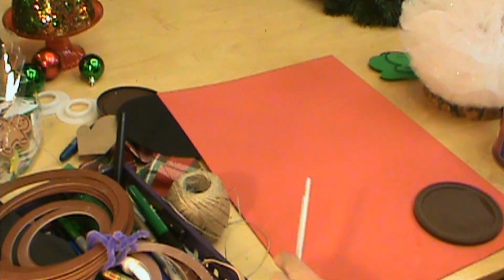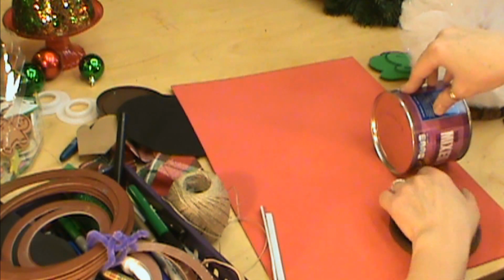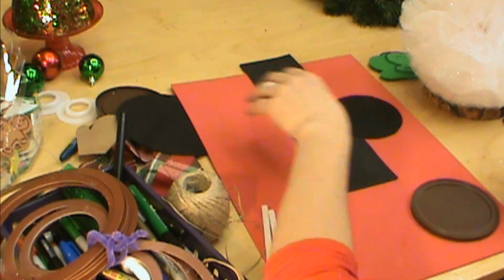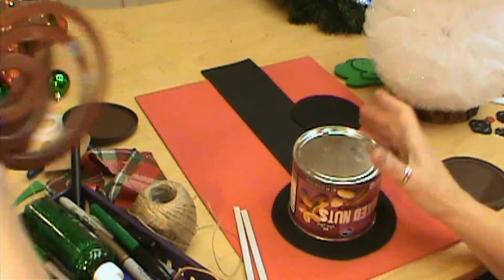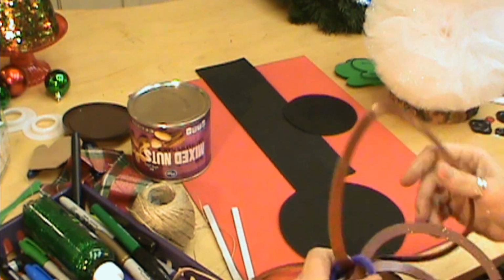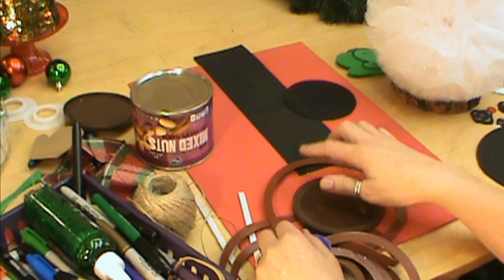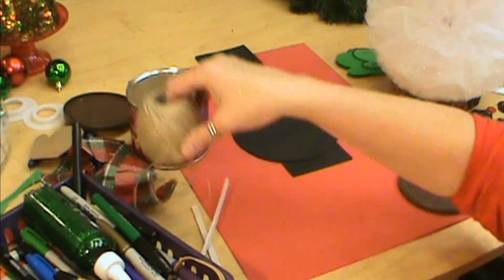So I took my little can and I rolled it to figure out how far around for this to be covered, and I cut that strip out. And then I traced around the top of my lid, and I cut that piece out. And then I wanted one that would be the brim, so I took my Miriam Joy craft circles. And these are at MiriamJoy.com. If you don't have any of these, you will love these. And I wanted to have one that was a little bit bigger than my center piece. And I drew that on and I cut that out. So that is how we're going to do our little hat.